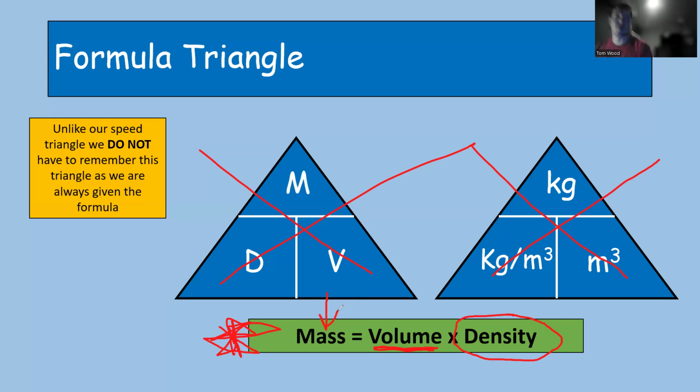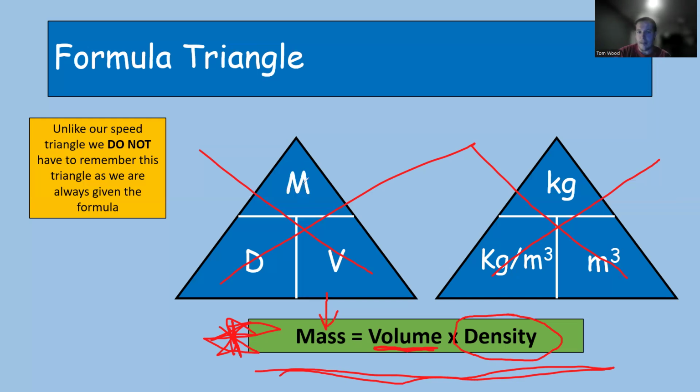So if we think about it in terms of compound measures, it's more likely that you're going to be asked a question about speed. If this topic does appear, they're probably going to ask you about speed. If they don't, then they're going to ask you about this, but this is a lot rarer, okay? But when it does pop up, they are only asking you to use this formula, and you are always given it. You can remember this. It might be useful in other elements of your life. It could be a useful thing to know.